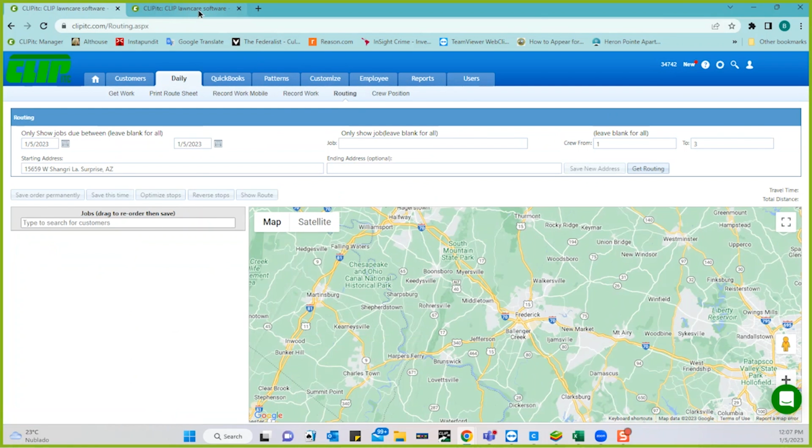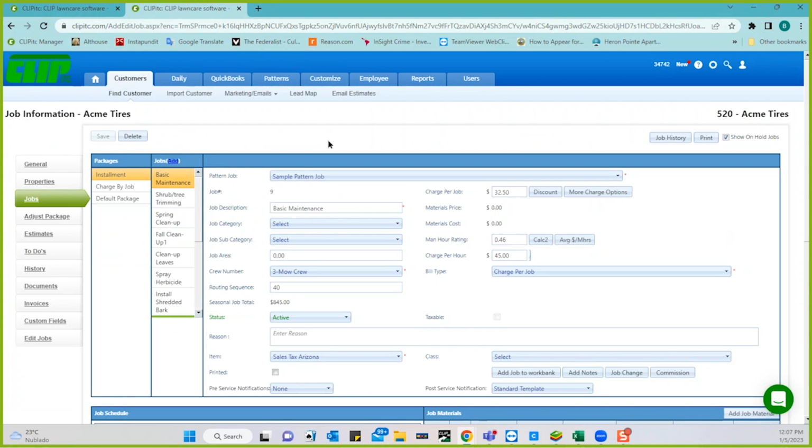Now, just to go back to Acme, the routing is based on what's called the routing sequence number here. Low numbers will appear at the top of the route and high numbers at the bottom. So a job you want to do early in the day, you would put as a low number here, and those that are later in the day, you'd put as a higher number.